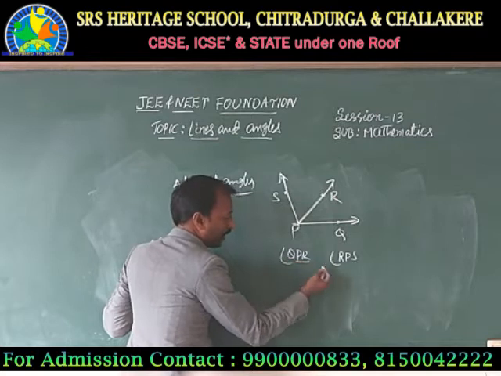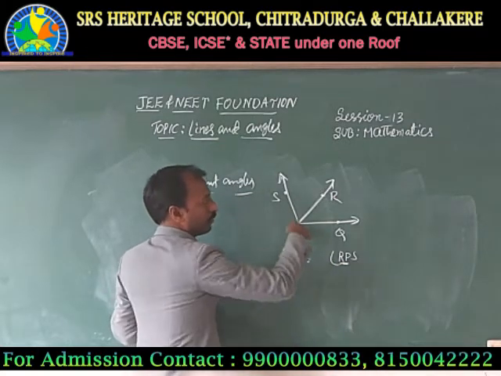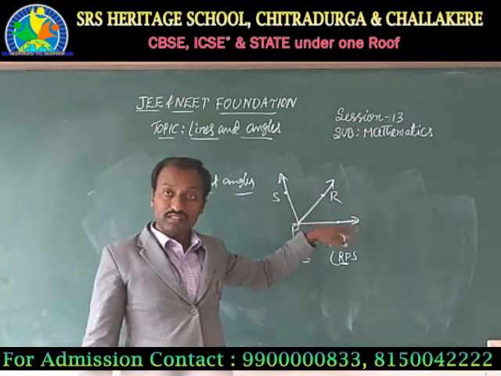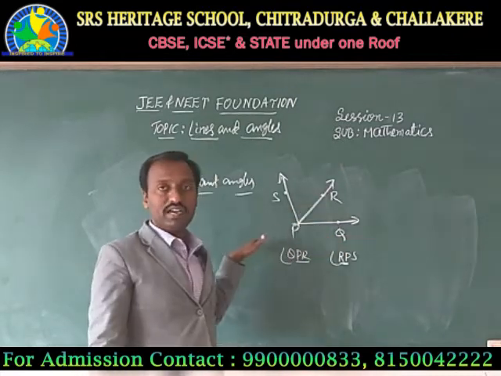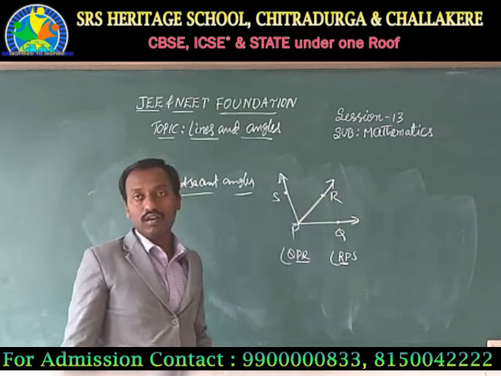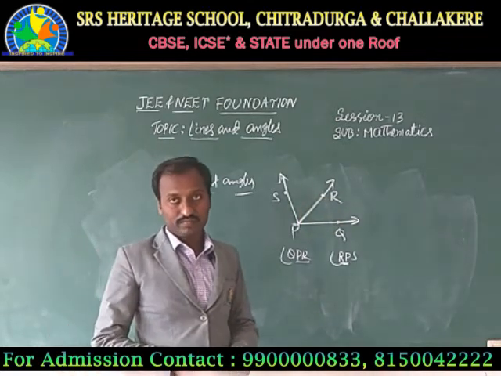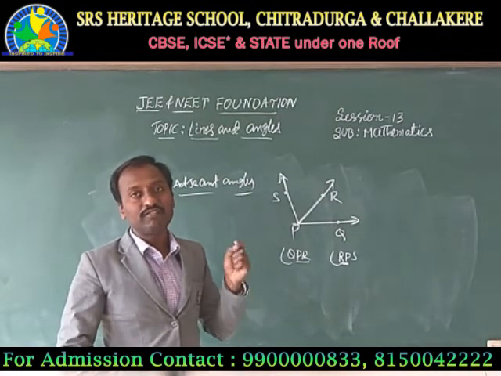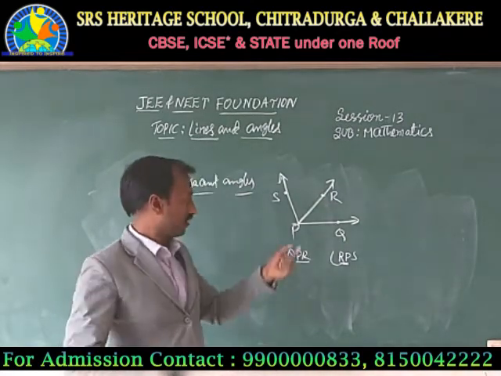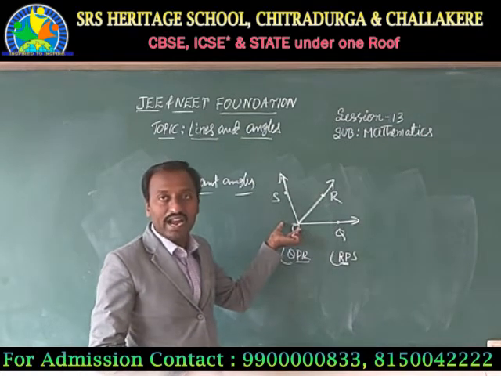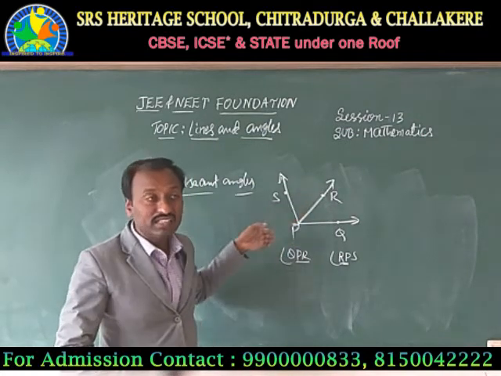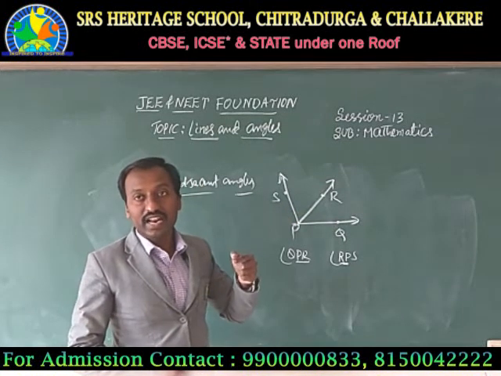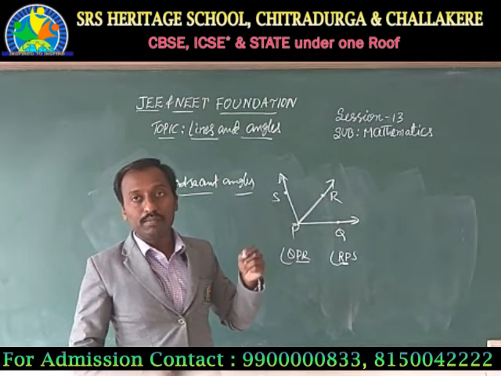Observe here, PR and PR, that means that is a ray which is common. The two angles have a common ray, PR. So such angles are called adjacent angles. The angles in a plane are said to be adjacent angles if they have a common vertex as well as a common side, which is nothing but a common ray, and their interior angles do not have a common point.